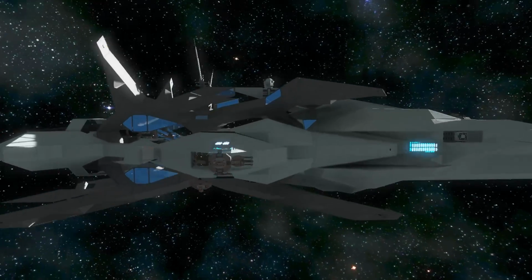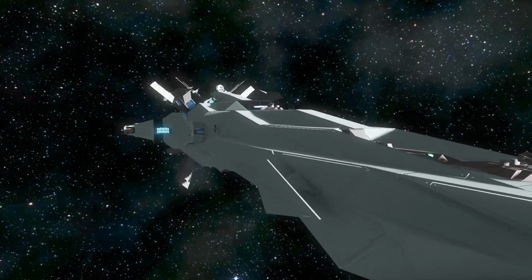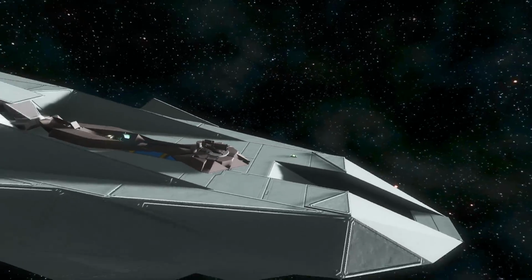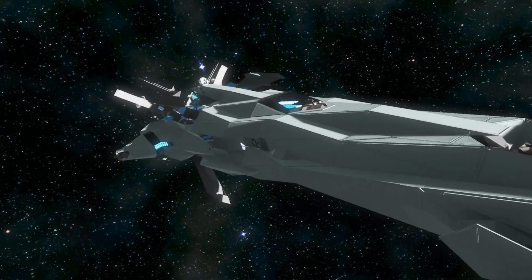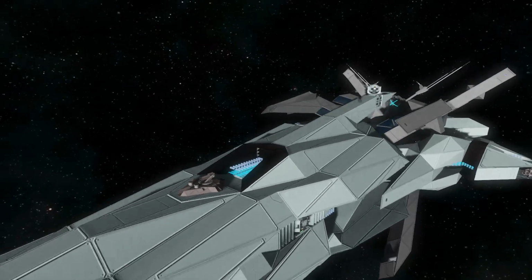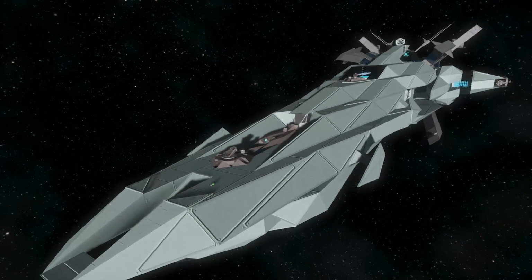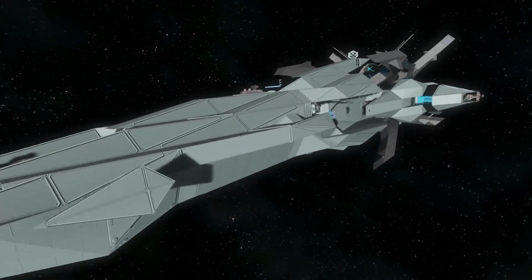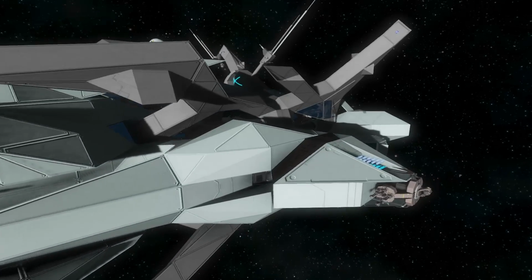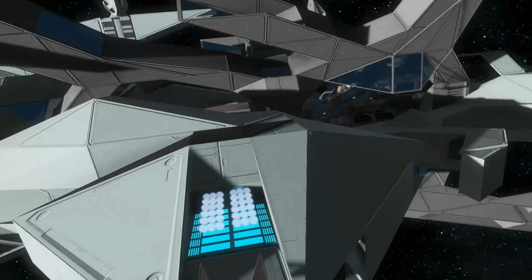Yeah, this was actually a pretty interesting looking ship to me. It caught my eye on the thumbnails and stuff on the workshop, and as I started looking into it, it actually has some really interesting builds and things. It is technically a mod build, but this is the second edition, which was designed apparently to minimize the use of mods, probably to improve performance, I'm assuming, but I don't know that for sure. But this, according to the builder, actually led to some different changes that ended up being made in the design.